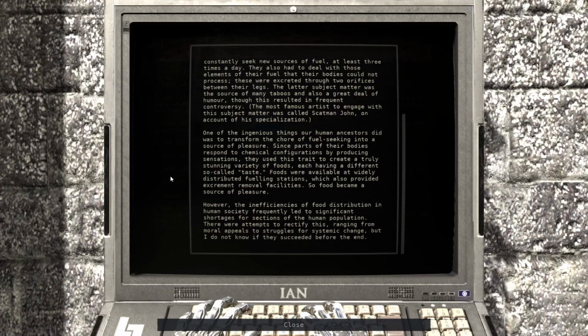Since parts of their bodies respond to chemical configurations by producing sensations, they used this trait to create a truly stunning variety of foods, each having a different so-called taste. Foods were available at widely distributed fueling stations, which also provided excrement removal facilities, so food became a source of pleasure. However, the inefficiencies of food distribution in human society frequently led to significant shortages for sections of the human population. There were attempts to rectify this, ranging from moral appeals to struggles for systemic change, but I do not know if they succeeded before the end.